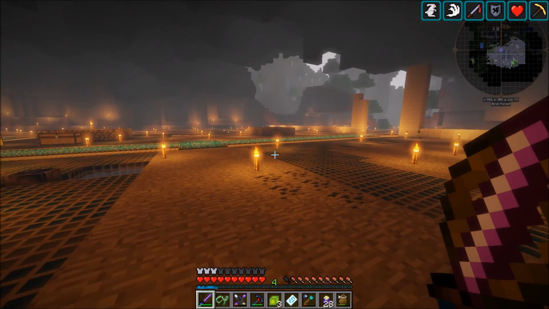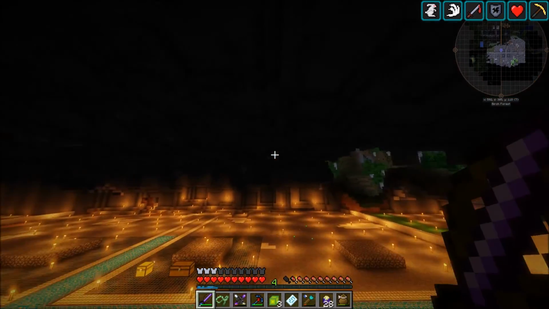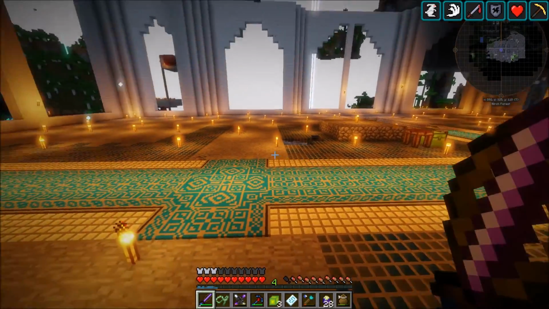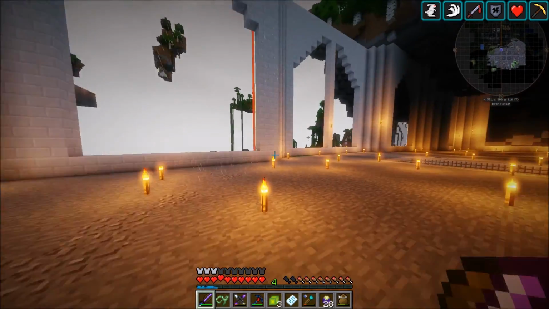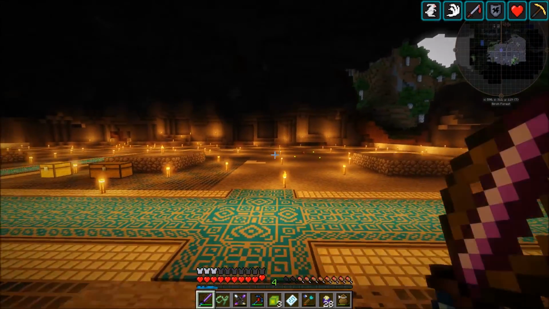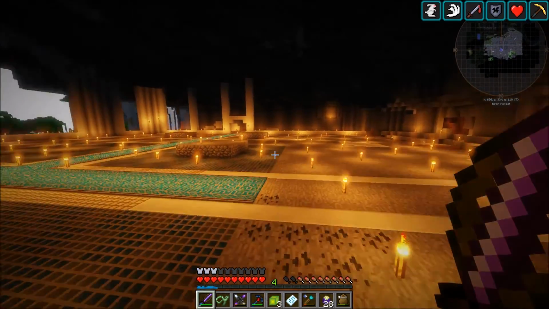What you'll do is hold right click to charge it up, and then you can just jump and boost and you'll start bouncing. So for example, if I was to just do a normal lunge, I don't bounce. If I jump, I don't bounce. But the longsword will, if you're mid jump, boost you up a little bit and cause that jump effect, which is what you want.